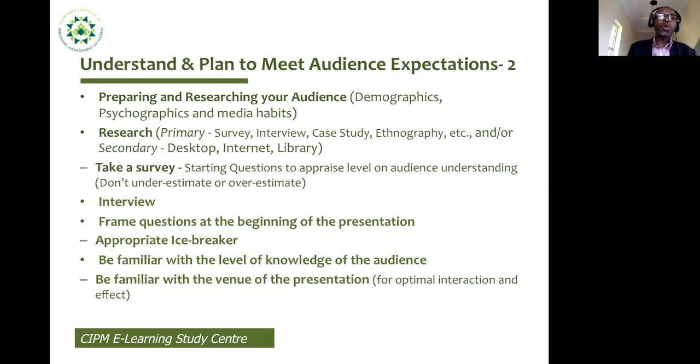So one of the things we do also in gathering data to prepare a presentation is maybe through interviews. And you must also frame your questions at the beginning of the presentation. Begin to think about even the questions in the minds of your audience, and how to address them. Also, the kind of questions you will ask them that will elicit even the kind of desired response and participation. You use questions to draw them out to participate. For instance, even though I'm doing a Zoom webinar now, I'm using question approach to draw you to participate and to be engaged. Else, it is possible that my audience may be distracted and doing other things. So you must frame your questions at the beginning and also engage them with these questions.